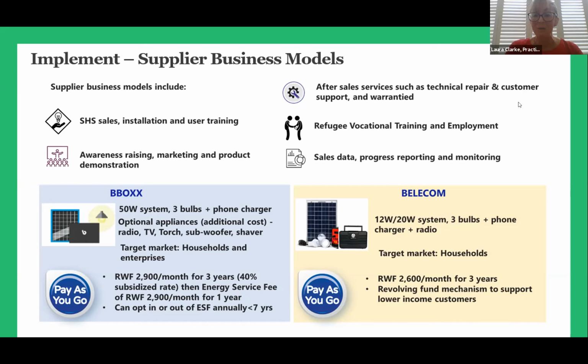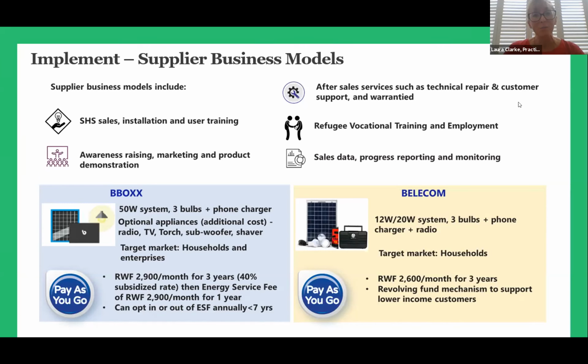They were really focused at the household market, really looking towards the middle market segment. Critically, Bellicom also offered a revolving fund, which was a community level loans and savings scheme, really to try and offer their products and services to those lower income households. The idea was that people would be able to take out small loans, do small scale economic activity at a household level, to boost their income and make sure they could pay their ongoing monthly payments in the long term.